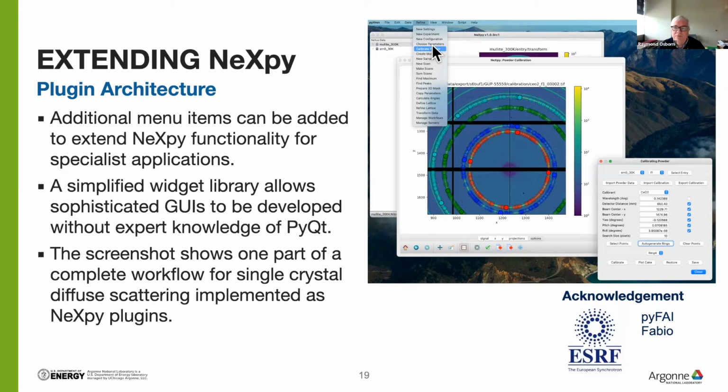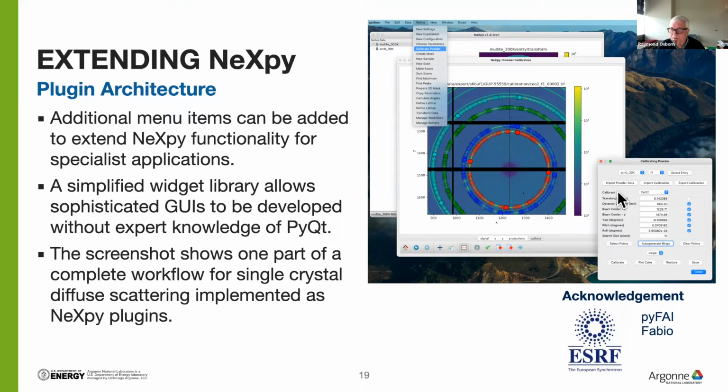And so we have provided simple GUI interfaces to things like this powder calibration, which uses some very nice software written at the European Synchrotron Radiation Facility in Grenoble, called PyFAI. They have very sophisticated tools for calibrating the geometry of the detector based on these powder measurements, these rings.